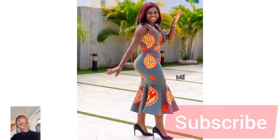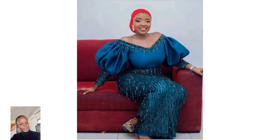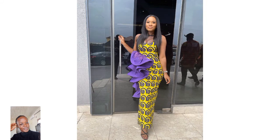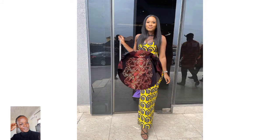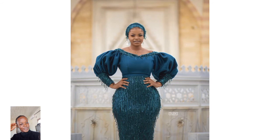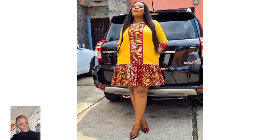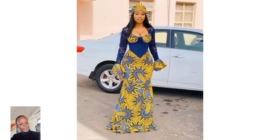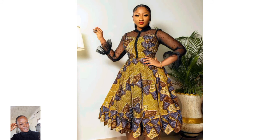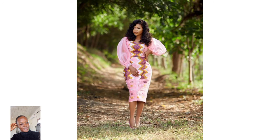Yes, so they are really beautiful classic styles. And the beautiful thing about these is that you can change certain bits about them. Maybe you see a beautiful style, you don't like the sleeve, you don't like if it's long like this, you want it short, you can create something different from it, something like this. You can remove that flounce on it. If you want the same style but different combinations, you can actually do that. That's the beauty of African prints. They bring us beautiful styles, beautiful print all the time. We just have to enjoy it because we are in Africa. So let's just enjoy the beautiful fabrics that we have. You can have these styles in other different beautiful African prints that are available for you.